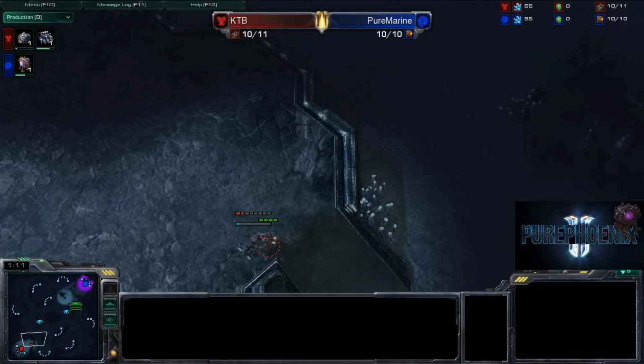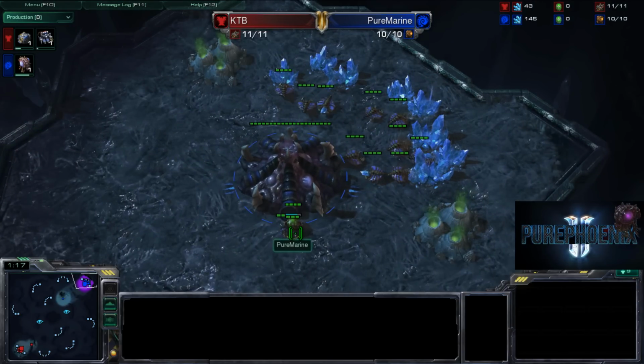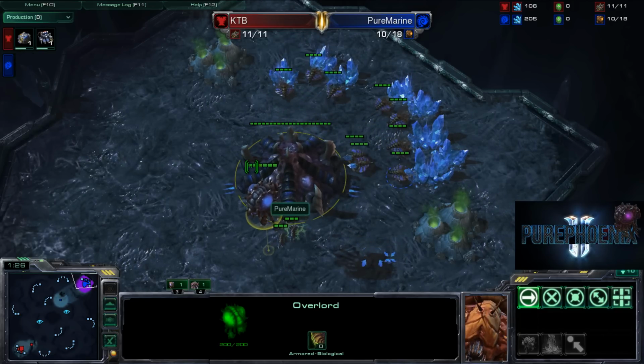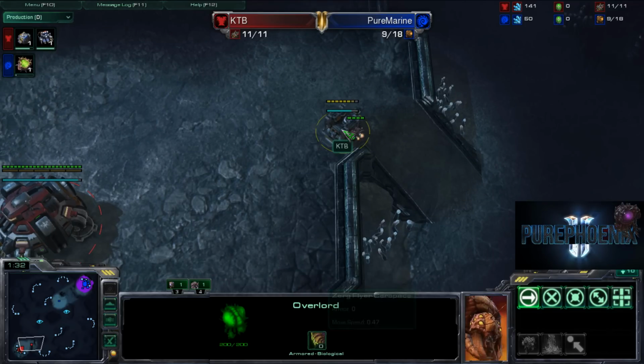So now a spawning pool going down again at 10 for Pure Marine. Oh no, he's gotten an Overlord now at 10, and then he's going to go... So he's gone Overlord first, 10 pool, and now the spawning pool goes down for Pure Marine, and just a supply depot being produced for KTB.